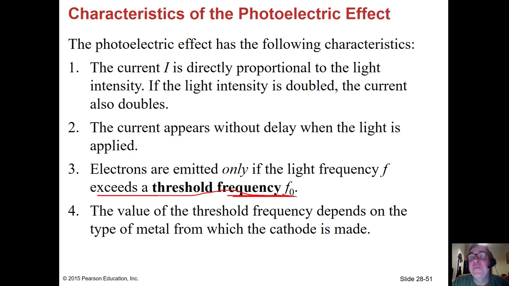And you can't store up the energy from several different photons. It's the energy of one of the photons. Different metals have different threshold frequencies. So sodium metal has a different something called work function than aluminum would, for example. You can actually tell what the metal is by how much charge you are liberating.